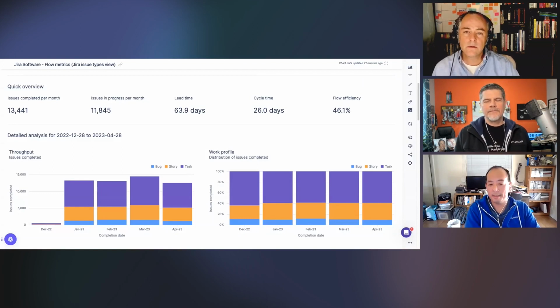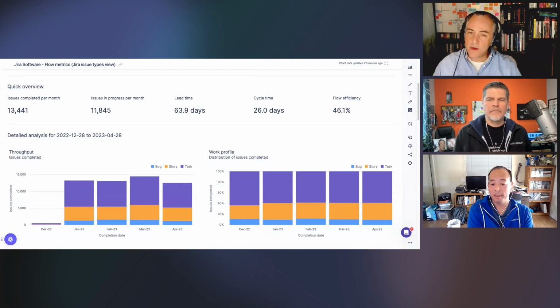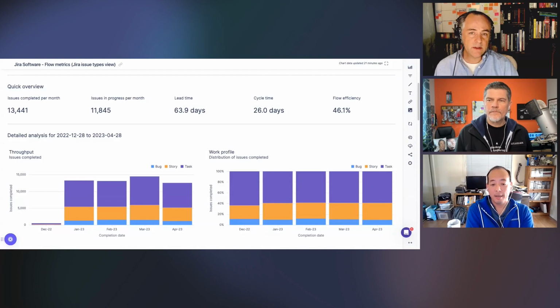So I think one of the things about Jira is it offers you that flexibility as a customer to define what those issues are. Now, in this dashboard, you can select to either use a task or a story. You don't have to do both. Could you do both? You could do both. I've seen customers define them differently, like a task is an administrative task that they need to do versus a story is actual work or some form of value that they're working on. So it's literally just a work type then.